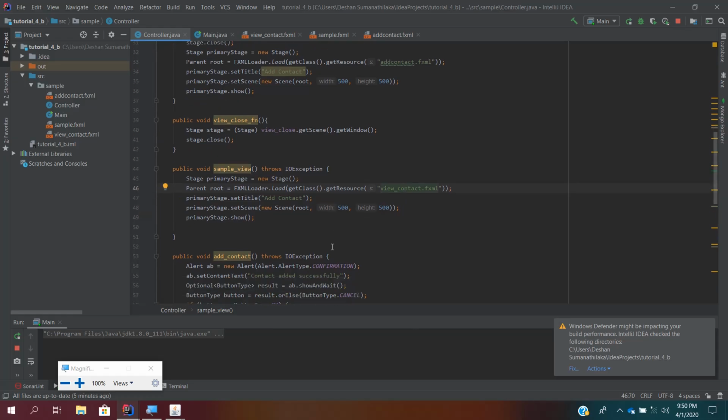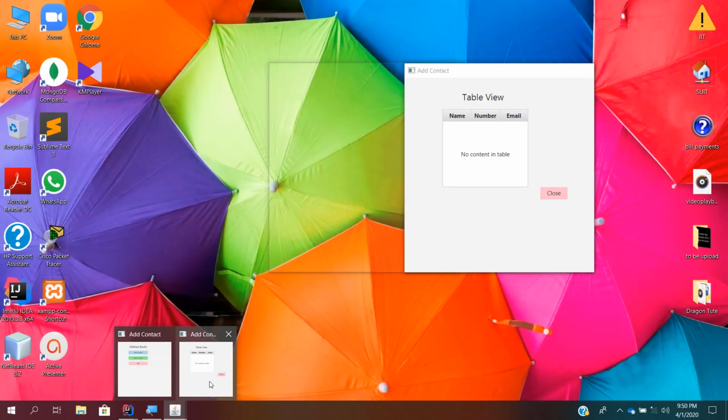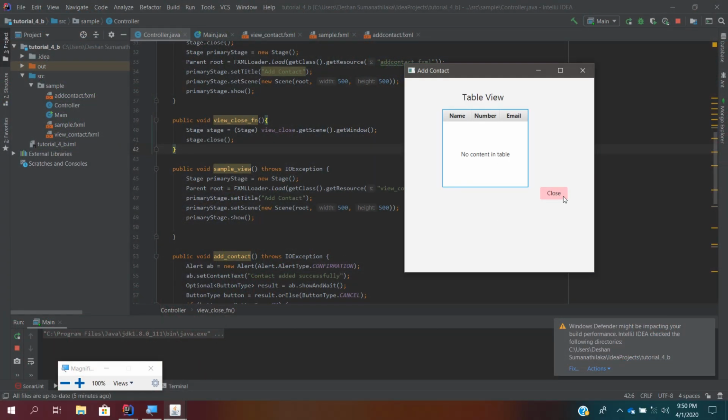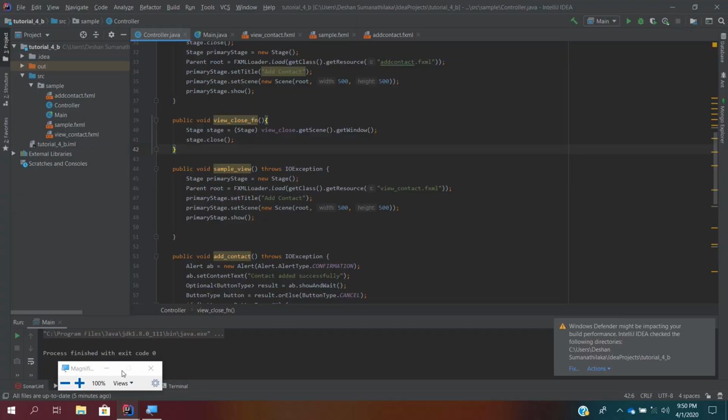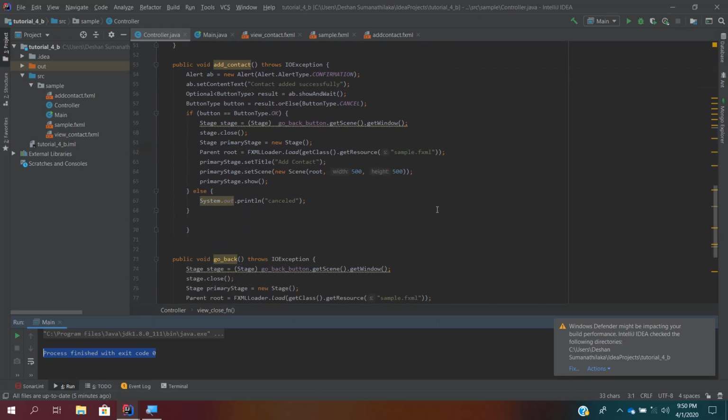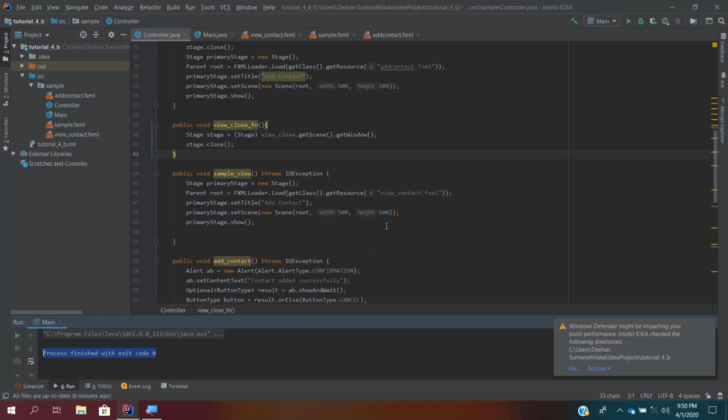If you want to close the full program, you will be calling this close function. This is how this output is implemented. If you click close, this window will close and you can see the other window is remaining. If you quit the main menu, only then can you see your program end from here. This is the part which I'm going to explain in this tutorial.